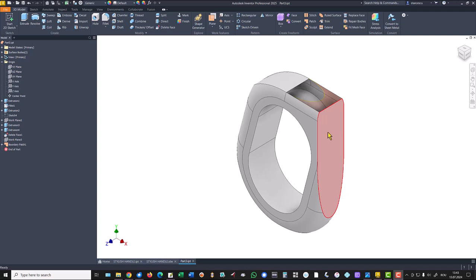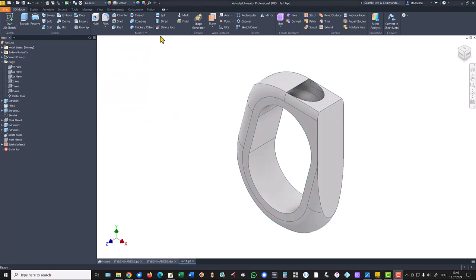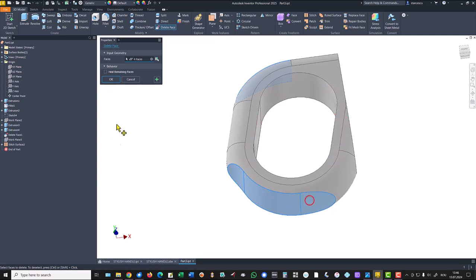To include it in the part, we use the tool stitch. We want to stitch this face with the other. I select the surface, I select the part, and I change the tolerance because this is huge. I put here the minimum tolerance, 4 zeros and 1. You'll see why. Apply. Done. Then we use again delete face to eliminate all these 4 surfaces.